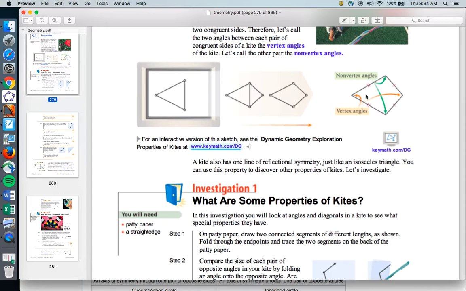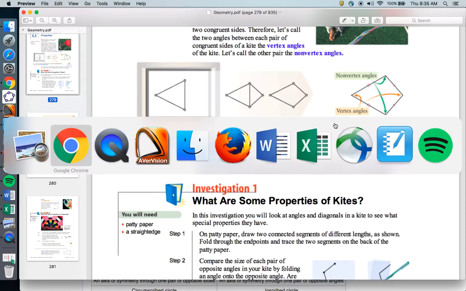The way we could show that is we could draw this line here, and we could say these two sides are the same. These two sides are the same. This side is a third shared side, right? So we have side congruence, and therefore we've got two congruent triangles, therefore these angles are equal. So that's our first one, and we'll write it up.